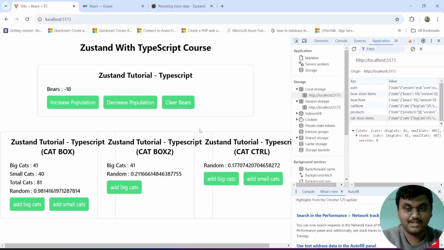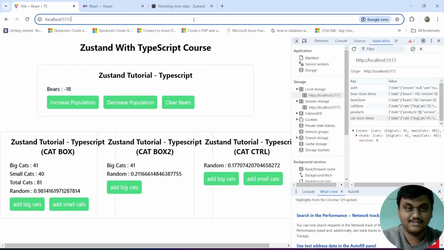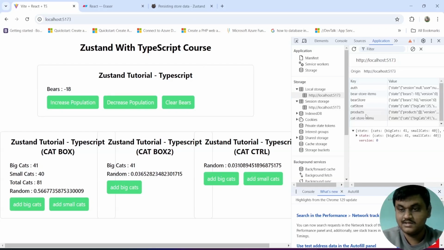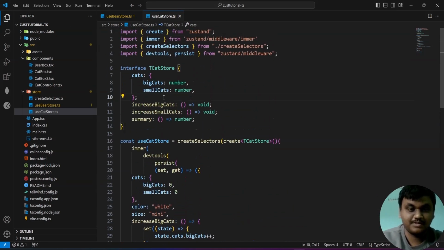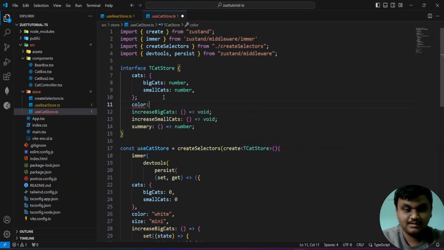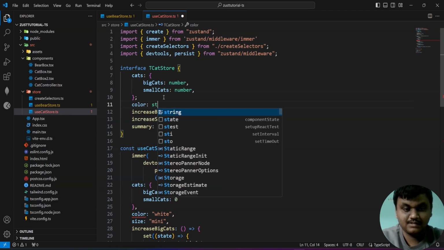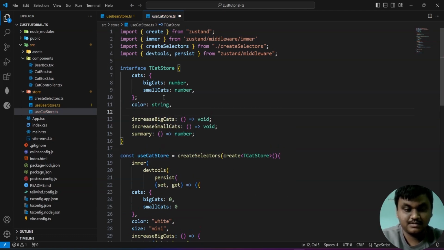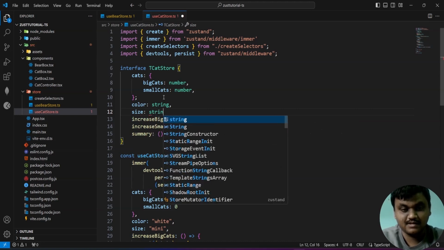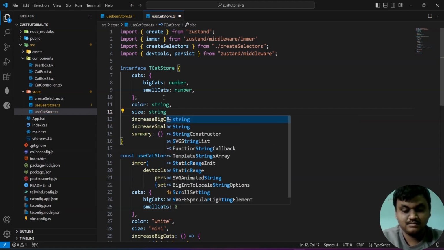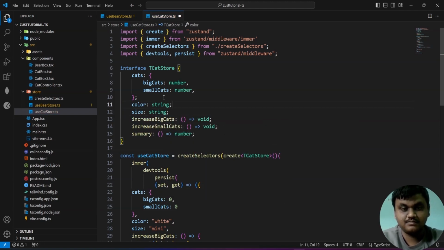If you want to update, once I refresh this, see in this cat store, here you also have to make sure that color is a string and size is also a string, as I have given.